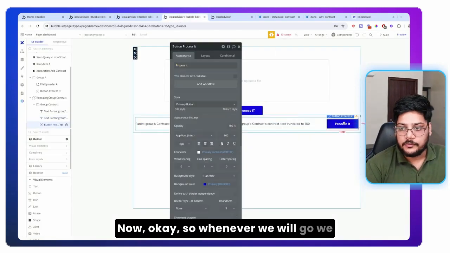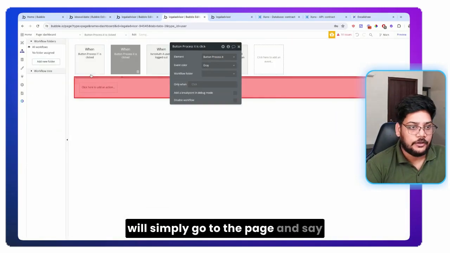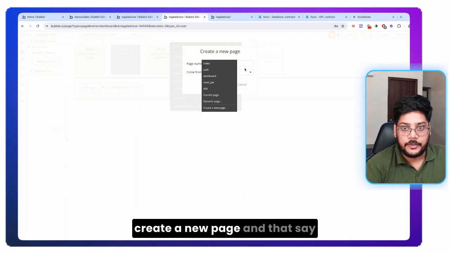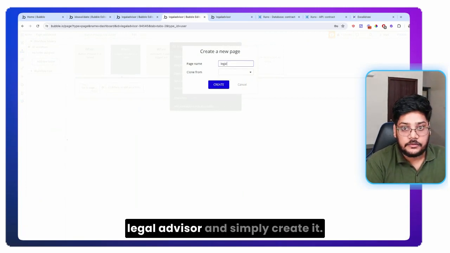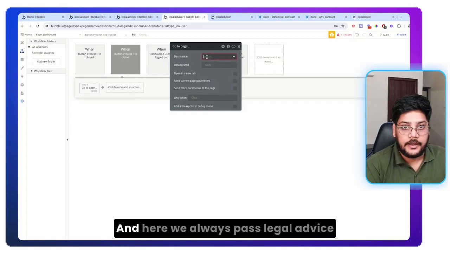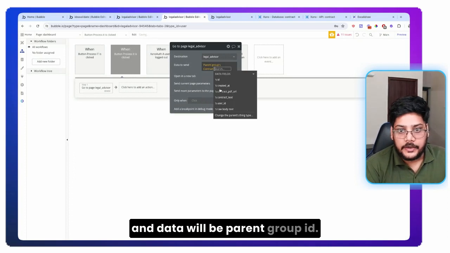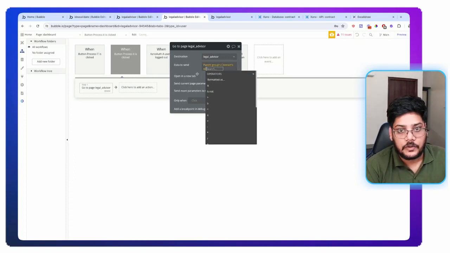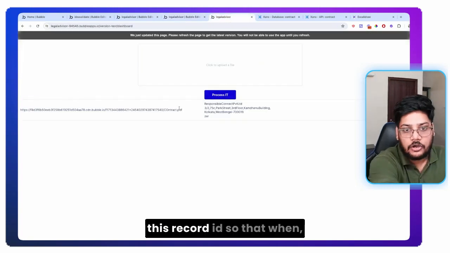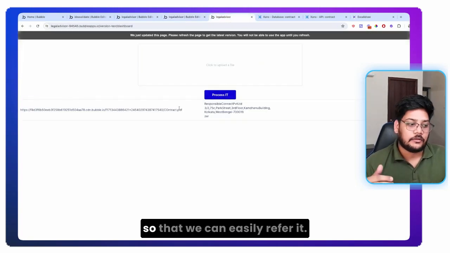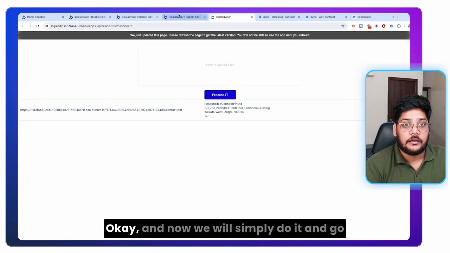So whenever we go, we will simply go to the page and create a new page, and let's say legal advisor, and simply create it. Here we always pass legal advice, and data will be parent group ID. Here we will keep this record ID so that we can easily refer to it.